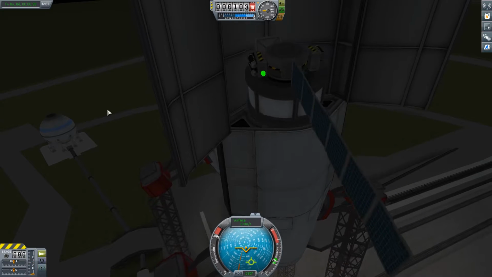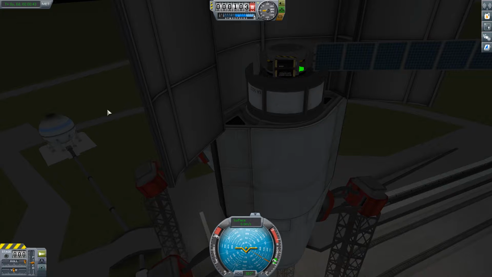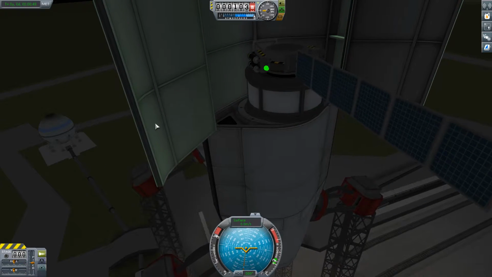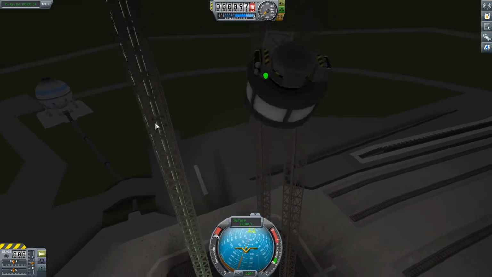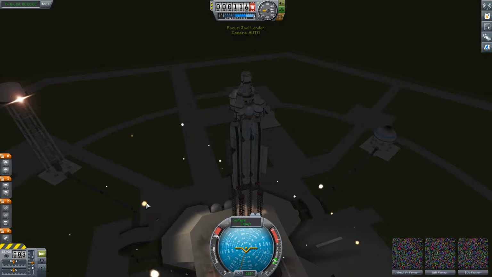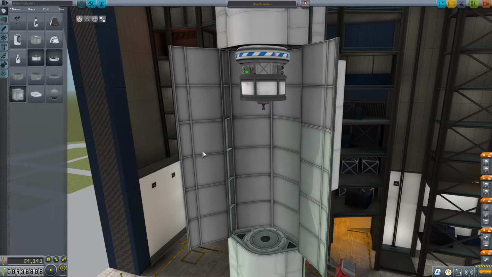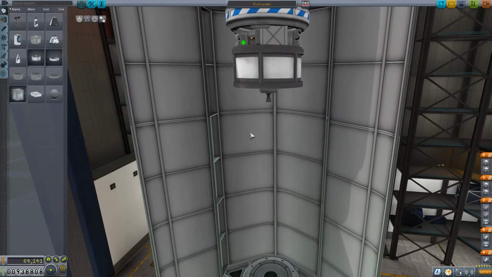Yeah, we can't. What if I rotate? Can I use that rotational force to push us out? I don't think so. Right. Uh-oh. Well, those panels are broken. And that got destroyed. Okay, so I think the panels are alright. Okay, so assuming that those solar panels are fine, we have ourselves a satellite.